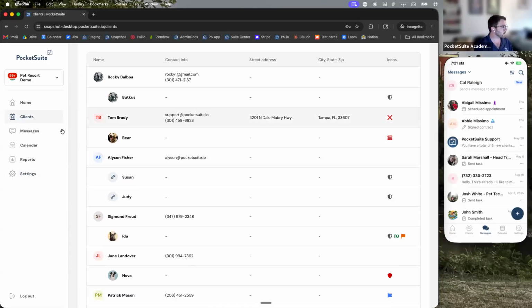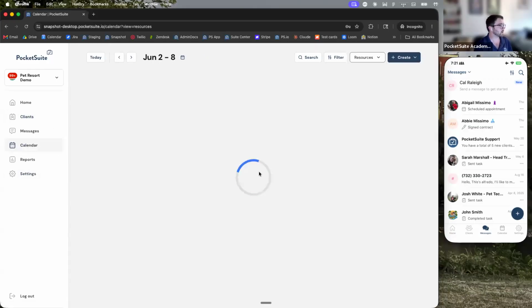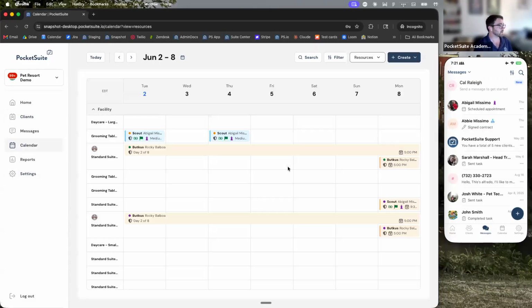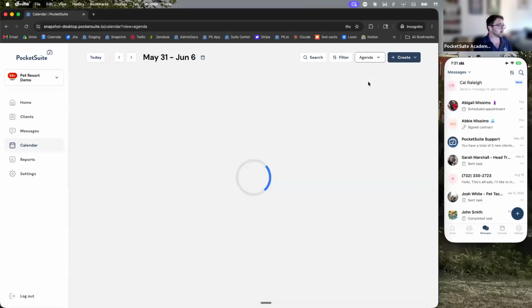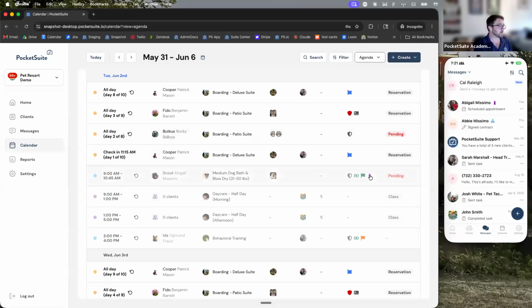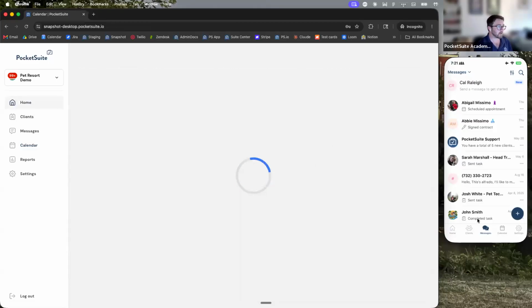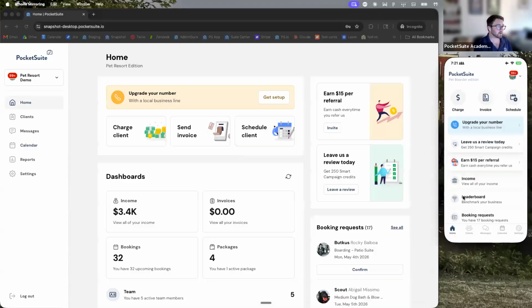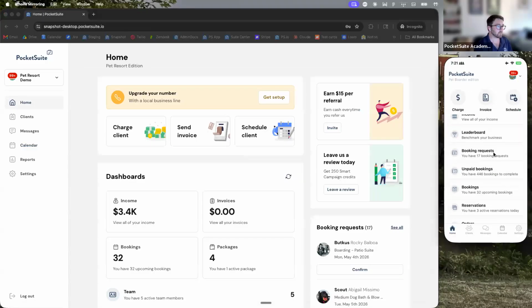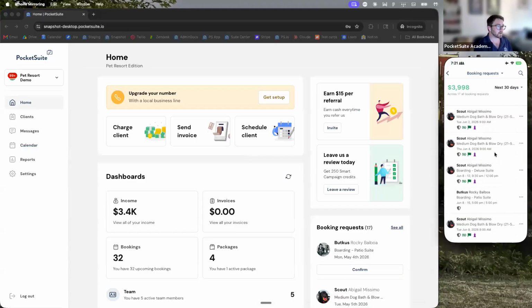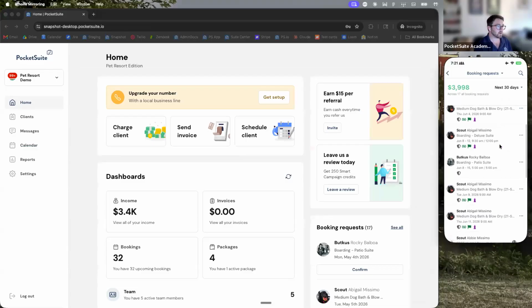This includes your client list. It would include the calendar. Here's a view of the resource calendar. You can also see this on the agenda view. And this also again applies to any dashboards, and I'll show some mobile examples here as well.